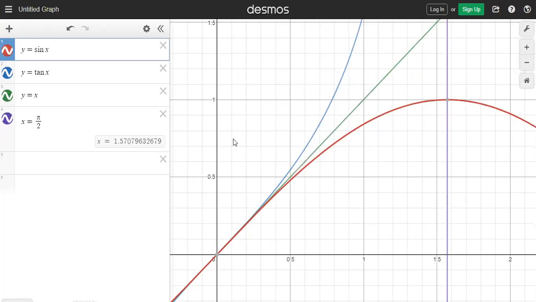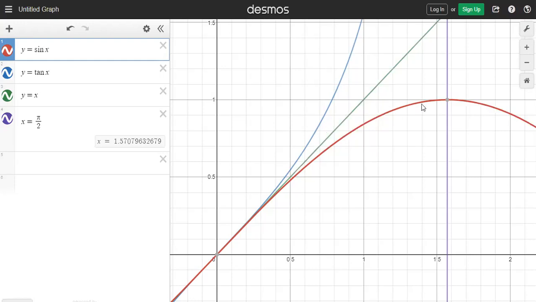Now, when we say that this is x, let's be clear. What unit is x in? When we say sine x and tan x and y equals x, what unit is x? The unit, so it's pi. Pi is not a unit. So how are we measuring the angle? Degree or radian? Yeah, so this is radian. To be perfectly clear, when we're drawing it, this is in terms of radians, not degrees, and that's important, all right? Yeah. And the results we're about to say are all in radians.